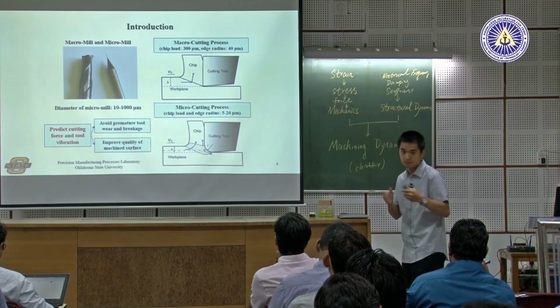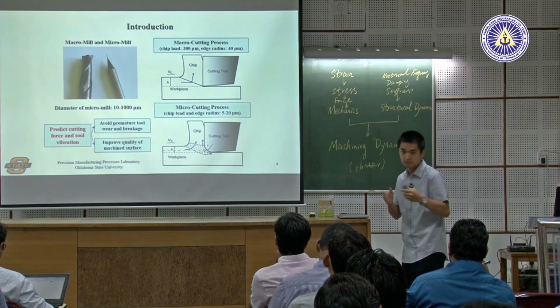But as we know, no cutting tool is perfectly sharp. The only reason we assume it's sharp is that in conventional machining, the chip load can go above 300 microns. And for the milling edge here, the edge radius, I say it's 40 microns, but normally we can grind it to be less than 20 microns. So it's basically 1/10 of the chip load. Therefore, from the mechanics point of view, we can treat it as perfectly sharp by assumption, which doesn't affect the result quite a bit.